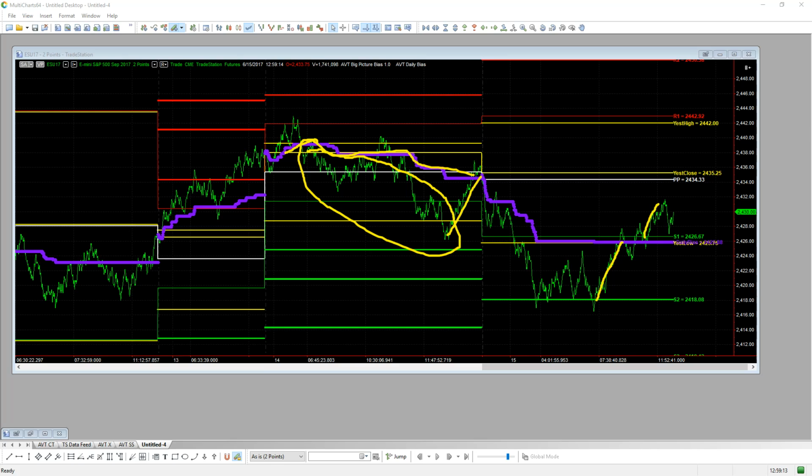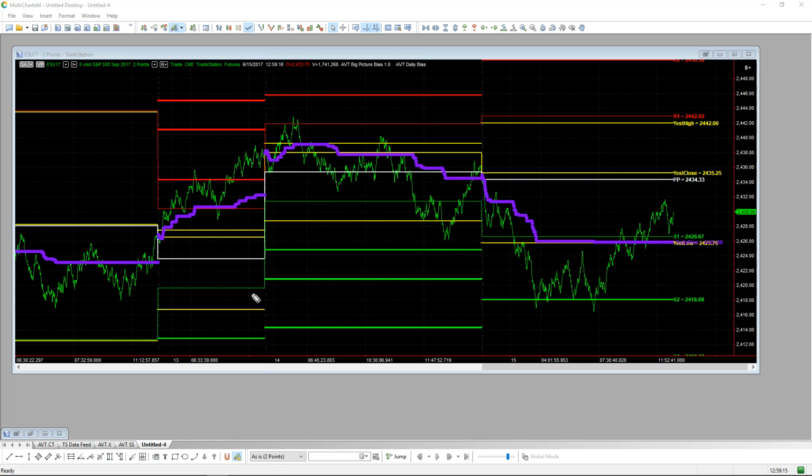Now, I'm not sure we'll be able to see it here too many times, but sometimes it even makes more sense of what they're doing by having the daily bias on our trading chart. Like for instance here, they actually broke back down underneath R1, but got pretty close to the daily bias before they took it back up. They teased it again, but then came back above the trading bias. And here you can see that sometimes there's a confluence of support or resistance as well, and those are very strong.